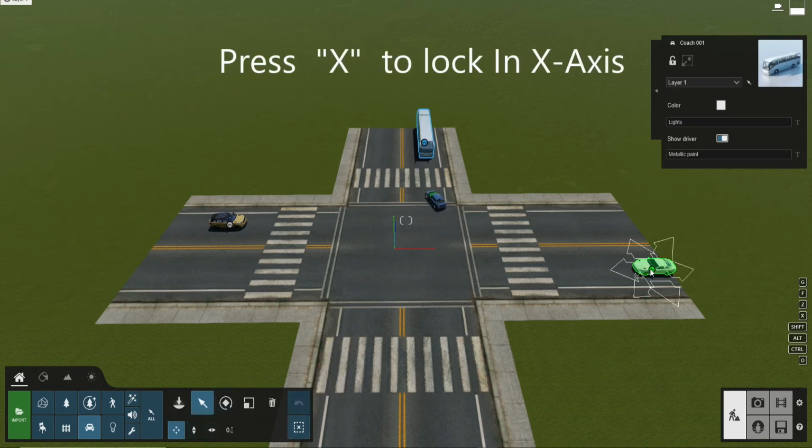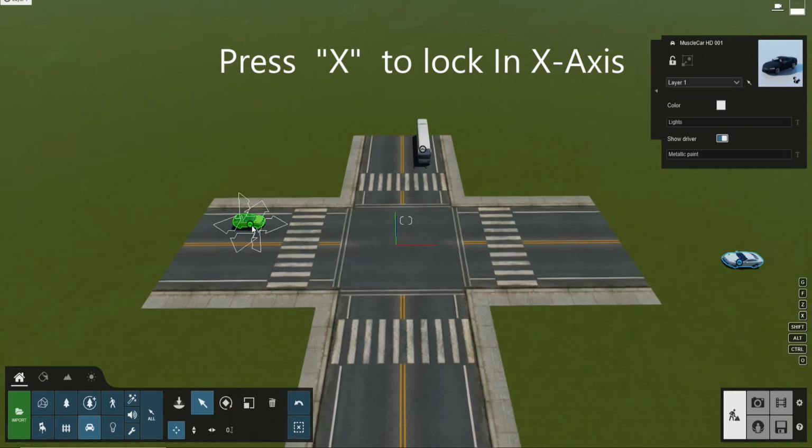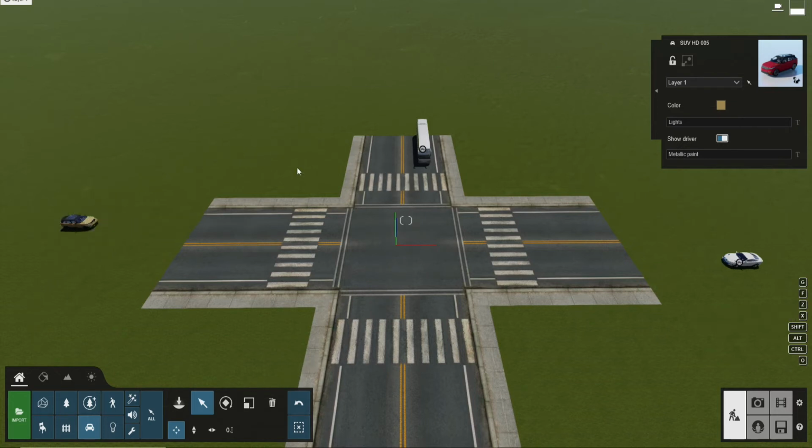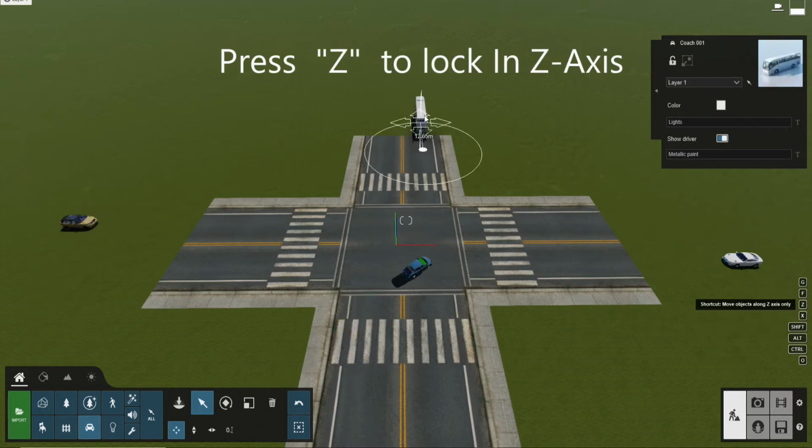While moving an object, hold down the X key on your keyboard to lock the Move tool in the X direction. And Z for the Z direction.